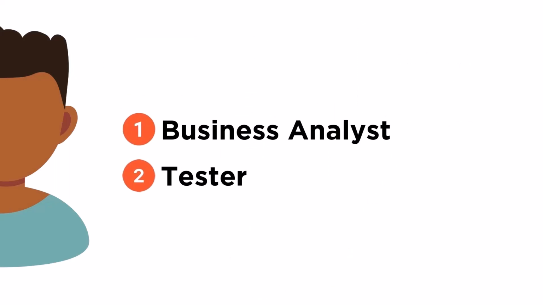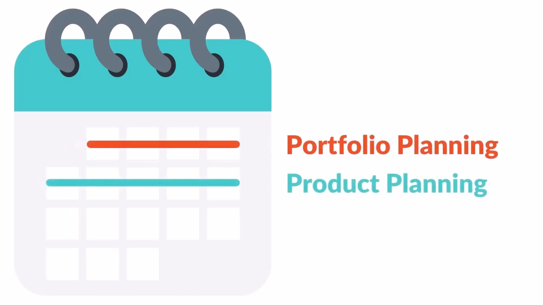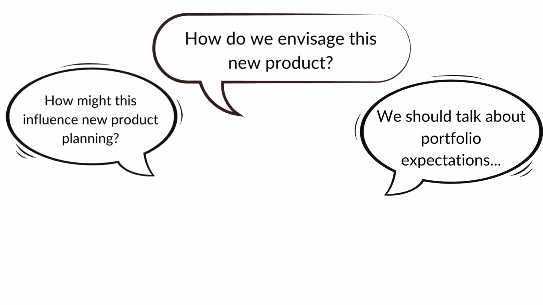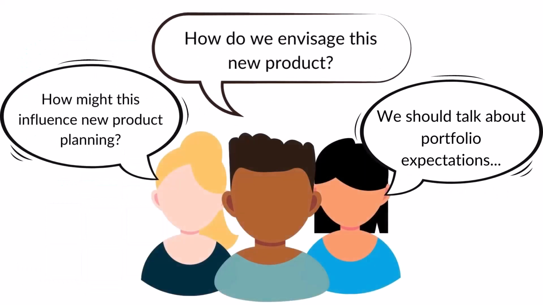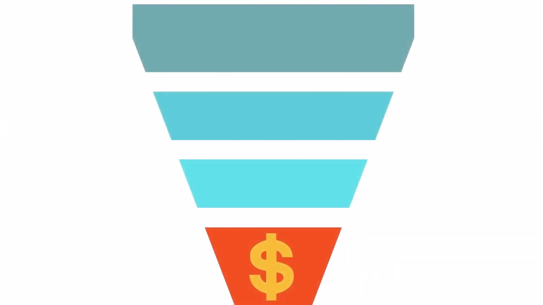During weeks 1 and 2, the product owner is engaged in both portfolio planning and product planning. As part of portfolio planning, the product owner might work with the portfolio manager or the governance board to discuss portfolio expectations that can influence the new product planning. At the completion of product planning, the proposed product will be submitted to portfolio planning, where it is subjected to the organization's economic filter to determine if development will be funded and when work can begin.